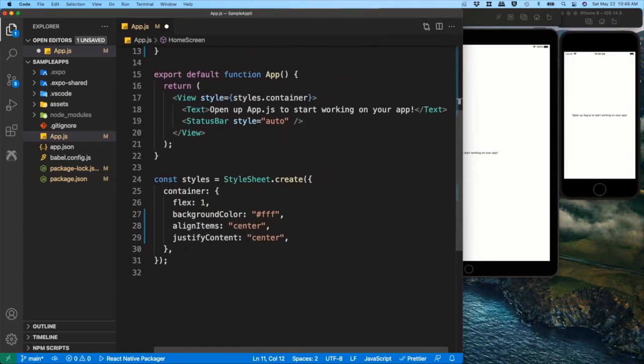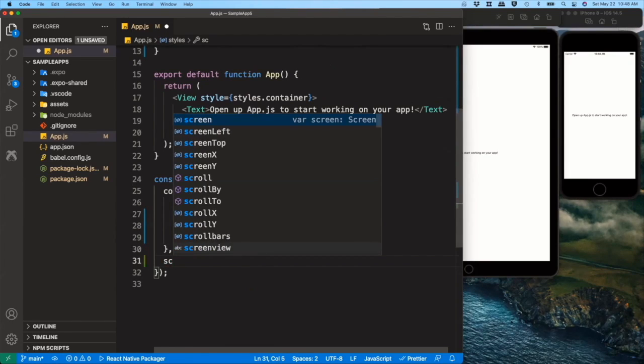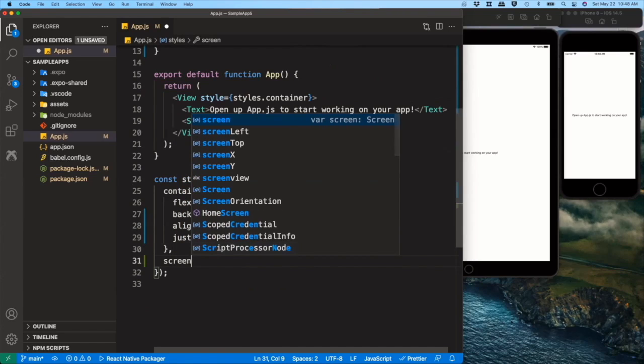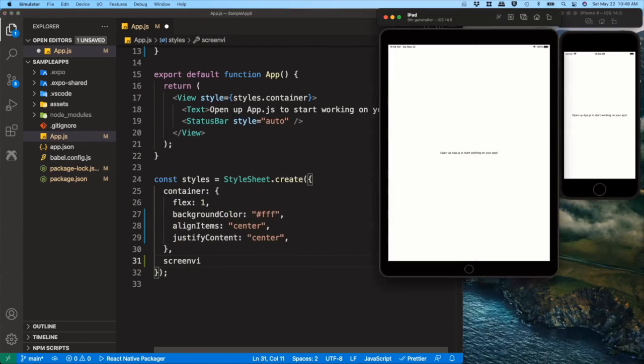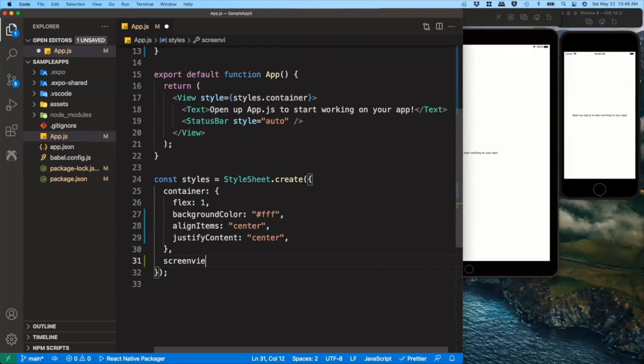All right, come down to our styles here. We'll add screen view. And we're going to add flex of 1.